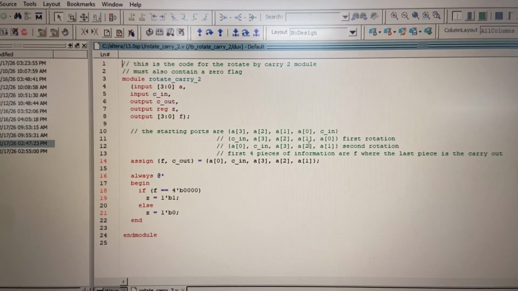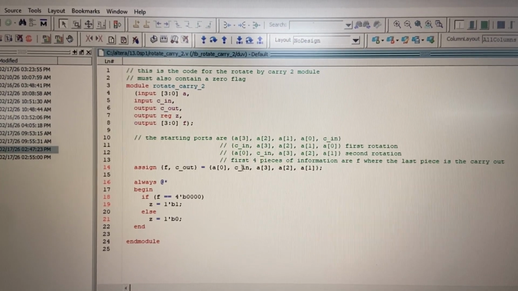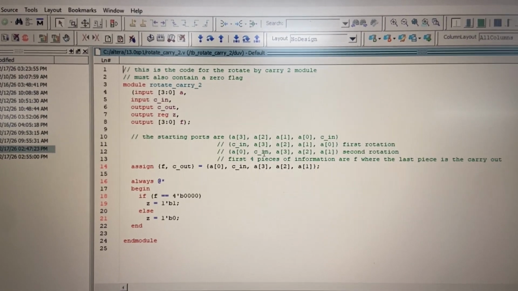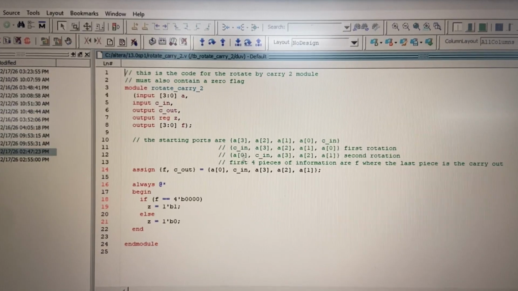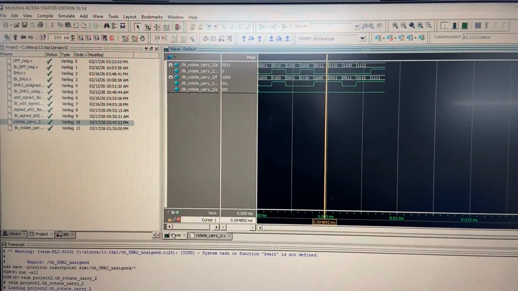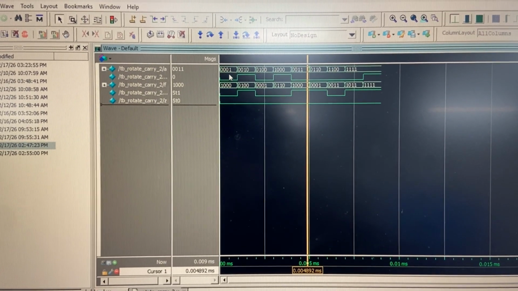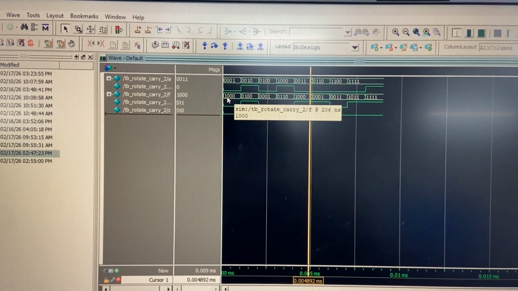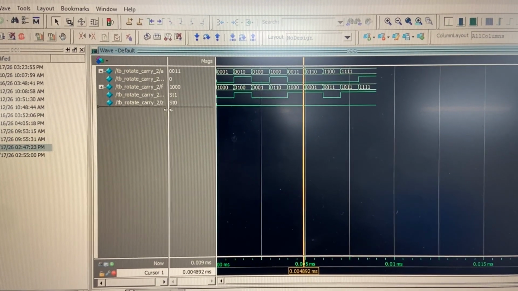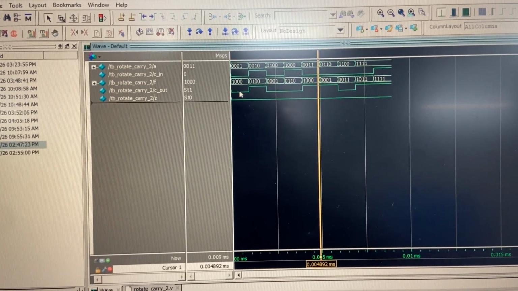The first rotation will take the C input and bring it to the front of the F values, and then once again we shift right again and it will take it to the second, and all of the pieces of information will rotate respectively. For our waveform, we have 1 where it shifts right 2, which then moves that 1 to the front. Let's see if I can make this look a little prettier. There we go. So the Cin is low and the C out is low.